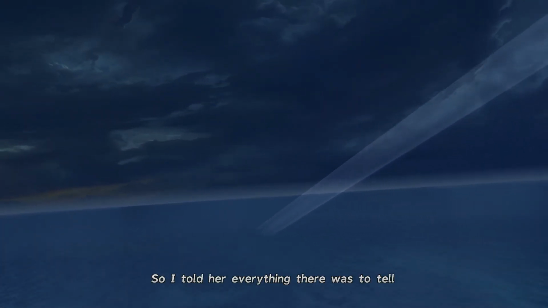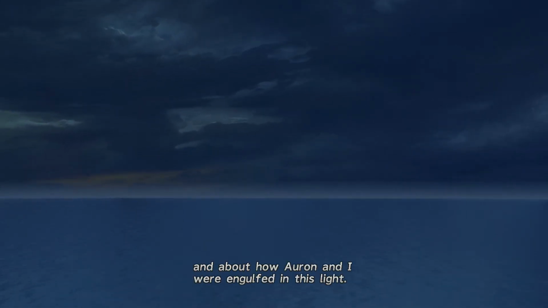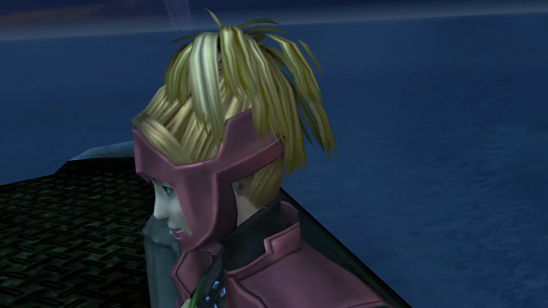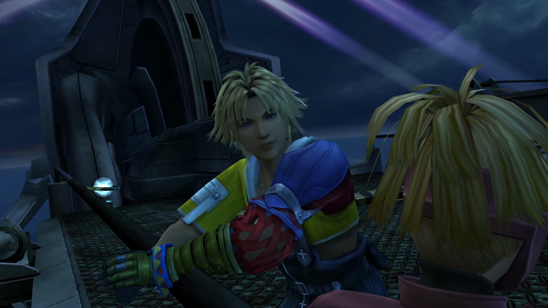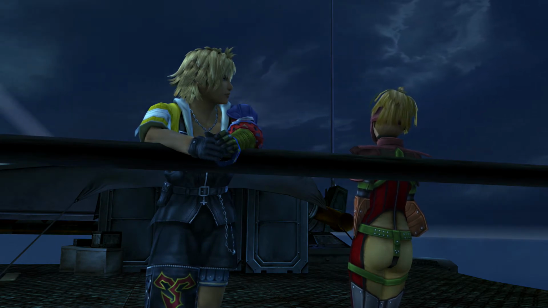So I told her everything there was to tell about Xanarkand. About life there, Blitzball, and Sin's attack. And about how Aran and I were engulfed in this light. I just said things as they came to mind. But then I started to wonder. Did I say something funny? You were near Sin.